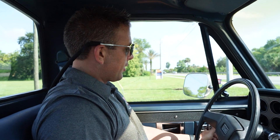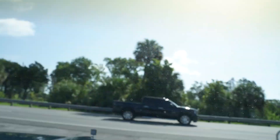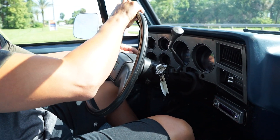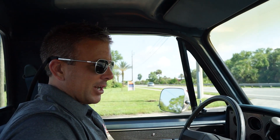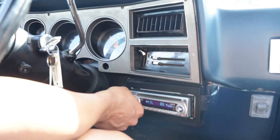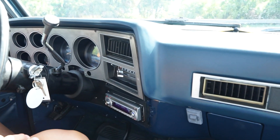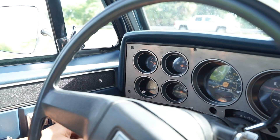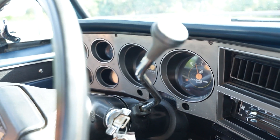Inside our '85 GMC Sierra — we've got power windows that function on both the driver's side and Devin's side. Power door locks — you can hear them. Tilt wheel. Wipers work. Radio works — there's a Kenwood in there. Horn works. The AC is blowing ice cold, which is a great thing. We need to look into the gauges and the dash — they will all be working with the exception of the clock. Right now, oil pressure is pegged, temperature is pegged, and the battery gauge is non-existent — and we're running, obviously. The fuel gauge does work as I stated earlier in the video.